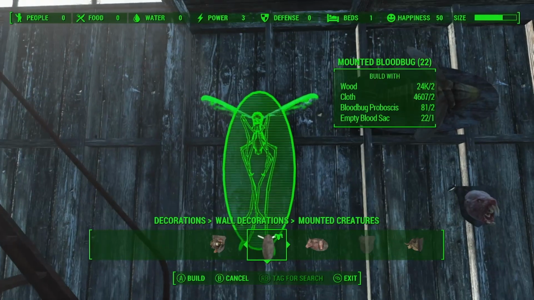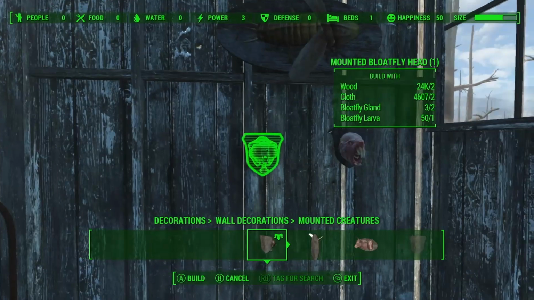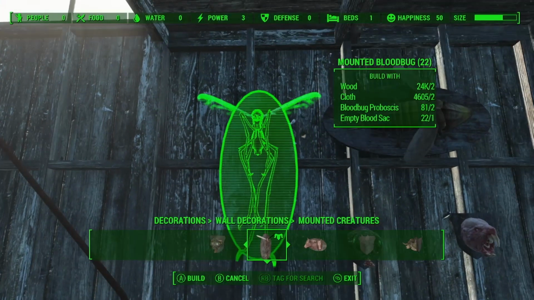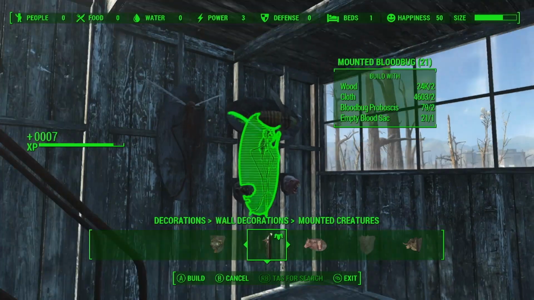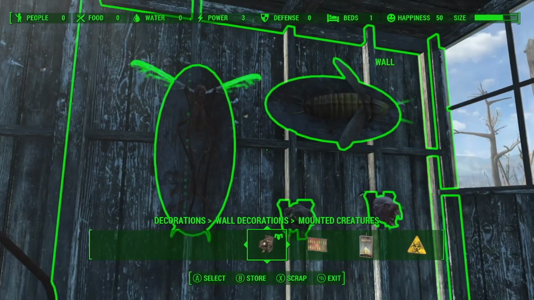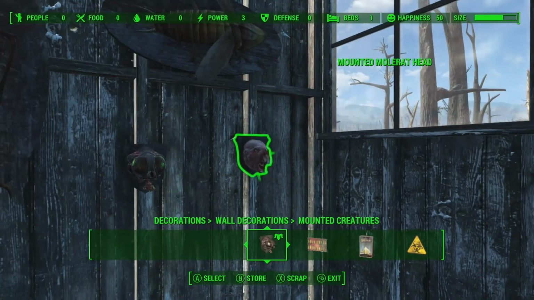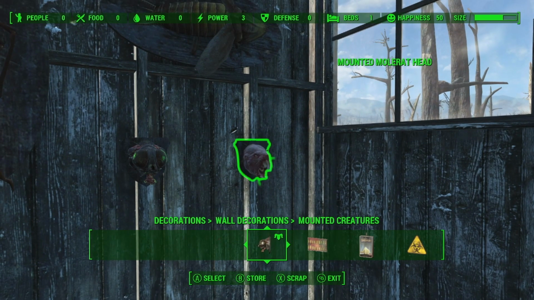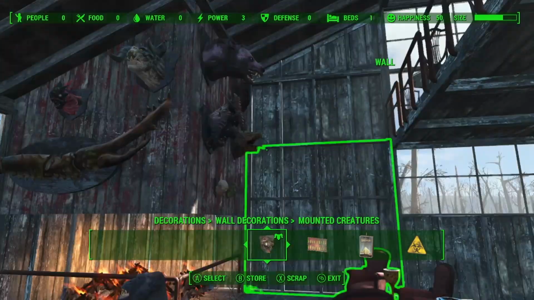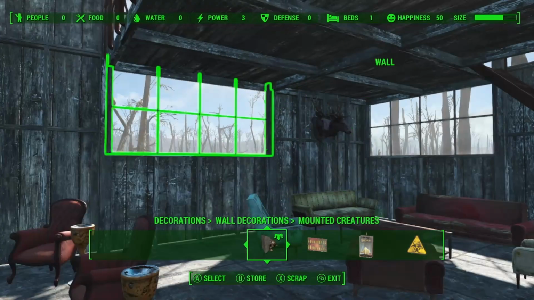We'll put a blood bug over here as well. Let's put a bloatfly here. I want it to look like it's mounted on the wall pieces. So some of the lesser ones, the ones that are easier to kill, go right over here. We killed those things, but they're not that difficult. Though the wall of these things are tough. And then we're going to scatter some more.